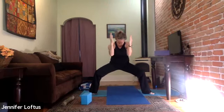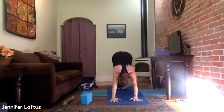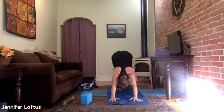All right, let's be here. Round the spine, tuck the chin. Inhale, open up. Exhale, round the spine, tuck the chin. Inhale, open up. Straighten your legs. Flip back to the front of your mat, dog pose. Extending through the spine, feel free to move things around. Wiggle through your hips, your shoulders, your neck.